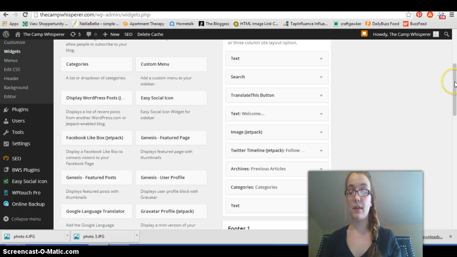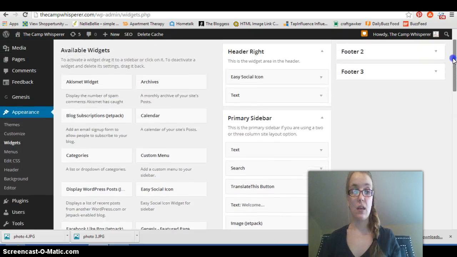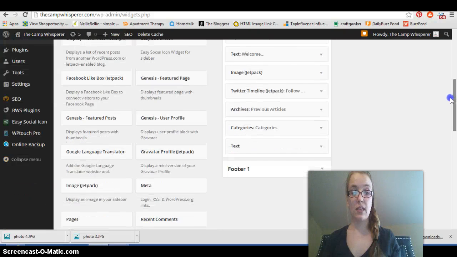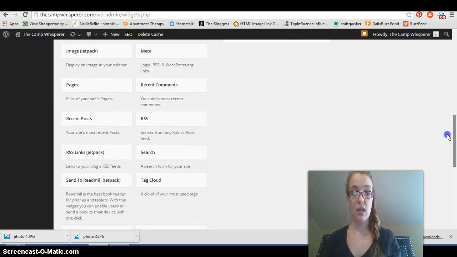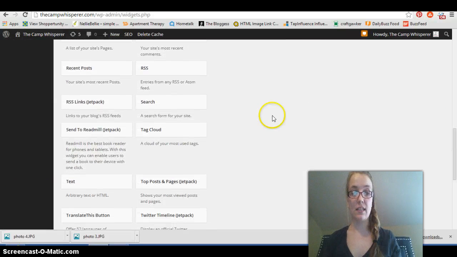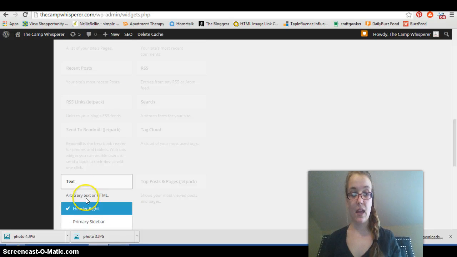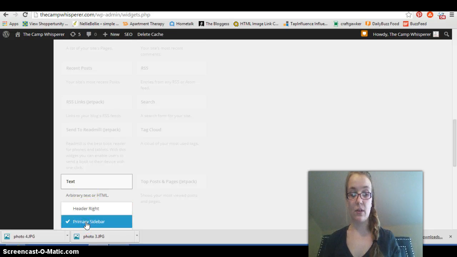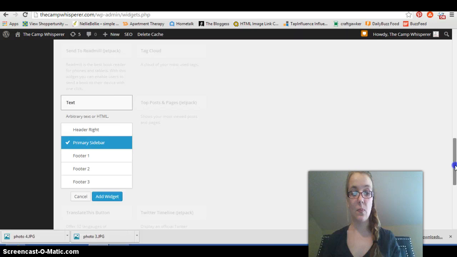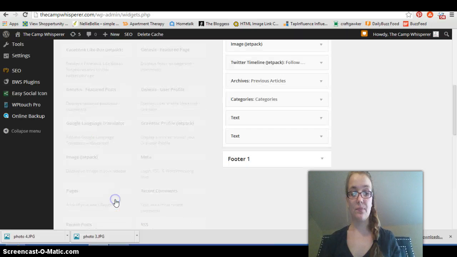So we're going to play with this a little bit so you can see a few of the things that you can add. The first obvious option is the text option. So I'm going to scroll down and find on the left side the text option here. All I'm going to do is click on that, and choose to put that in the primary sidebar. And then I'm going to say Add Widget.